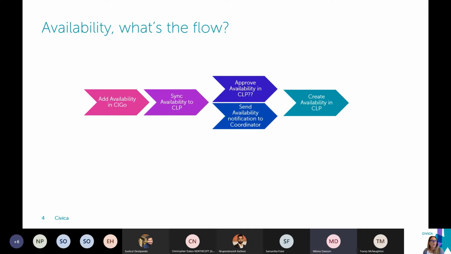So I guess the availability is really just creating the preference. It won't affect the rosters that have been rostered. It's not actually creating any shifts or anything like that. It's just setting when they are available to be rostered. If there was a shift that you wanted to fill and you did a carer search, it would look at the carer availability to see if they were available. So that's what it's actually doing, creating that preference. Yeah, that's right.